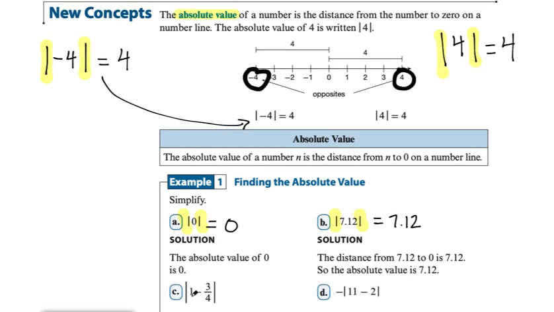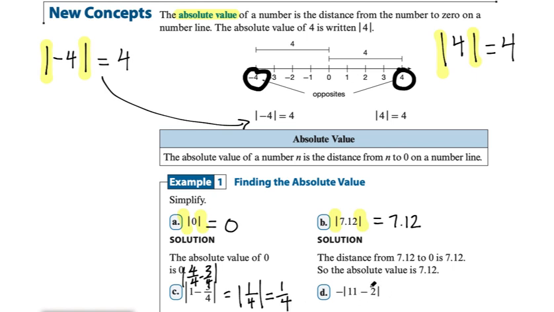Let's take a look at part C with that in mind. In part C, we're doing 1 minus 3 over 4. Don't go changing the minus sign to a positive sign. First, you have to do whatever work is inside, and no matter what answer you get within the absolute value brackets, we are going to make sure that the answer turns out to be positive. So 1 minus 3 over 4, to me, I'm thinking 4 over 4 minus 3 over 4, and I know that's 1 over 4. So this can be written as the absolute value of 1/4, and we know that's 1/4.